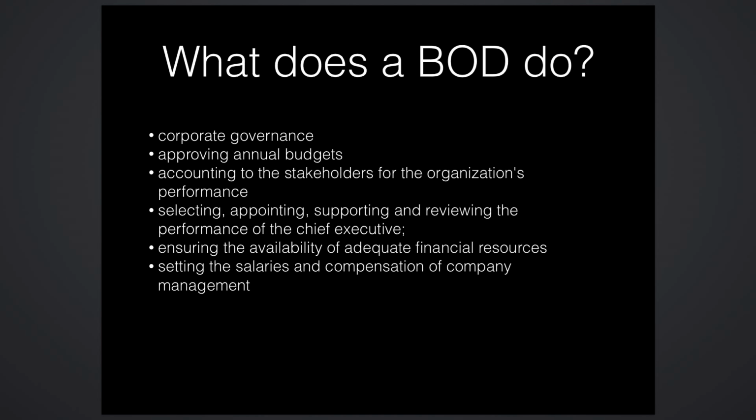So what does the board of directors do? It has a lot of responsibilities, and just given the time constraints, I'm not going to go into any of them in too much detail. It approves budgets, it forms compensation committees in order to figure out how to compensate management. It makes sure that the financials are in order, and it really handles all of the corporate governance.